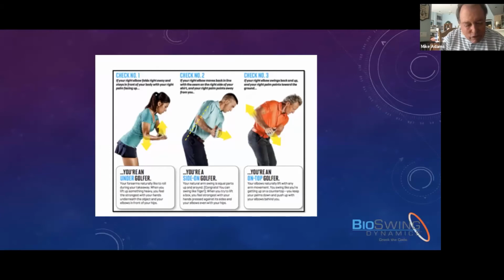These are three examples when we do the test. When we start with the test, the right hand for a right-hander will be lower than the left. We like to have them stabilize the chest and then swing their arms to the right. If the right arm tends to tuck early, as in JJ's case, we know that they are going to be side under. If the right elbow tends to go back and up, like in George's case, gets behind the seam, we know that they're going to be side cover on top. And if the right elbow is in line with the seam, they're going to be side on.